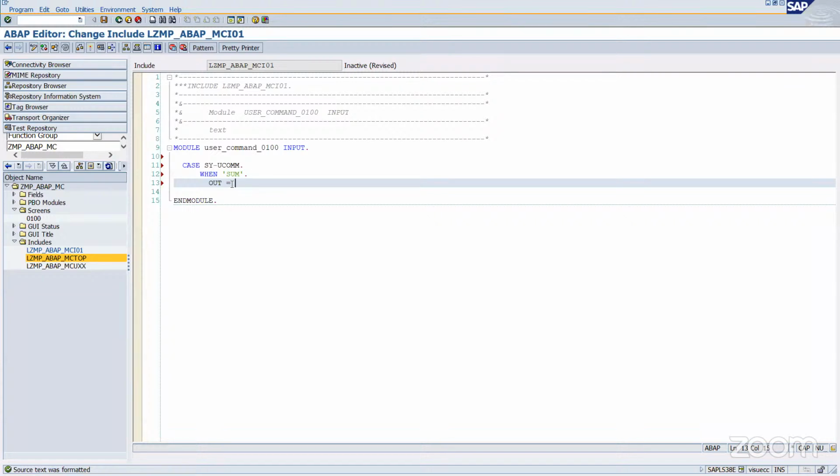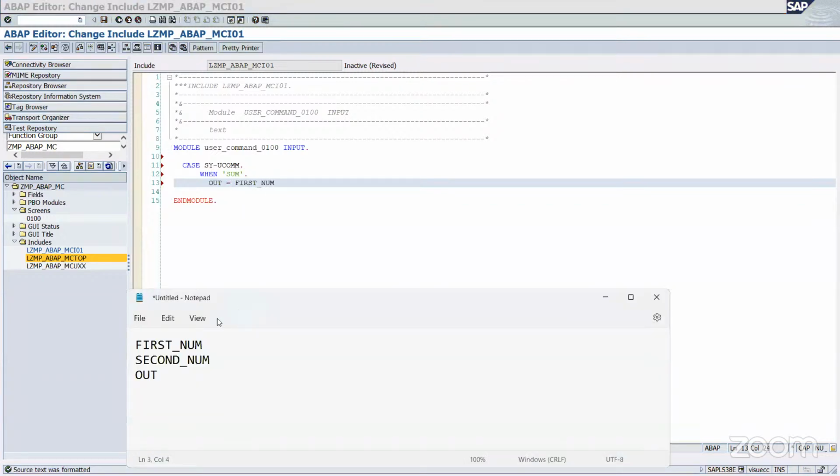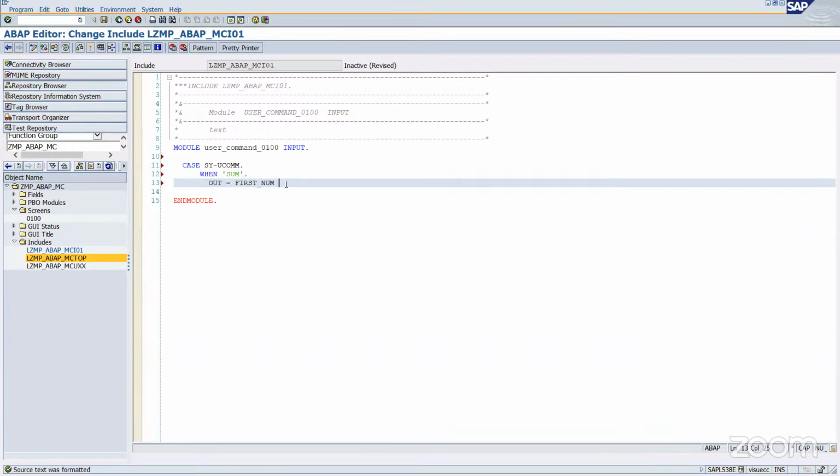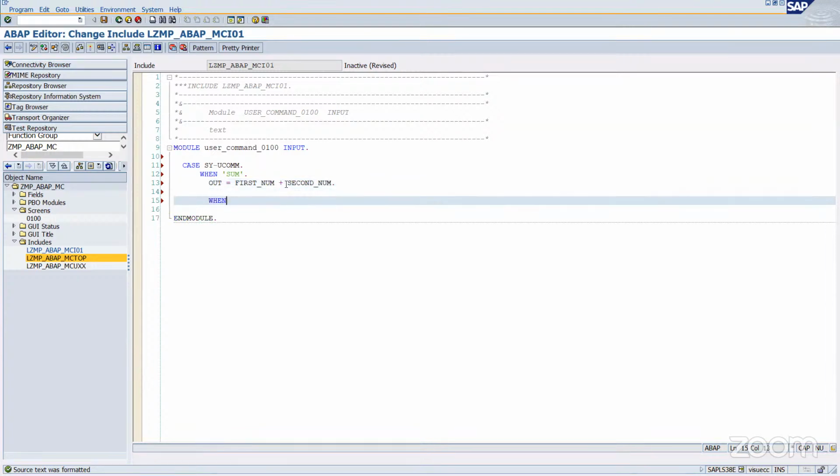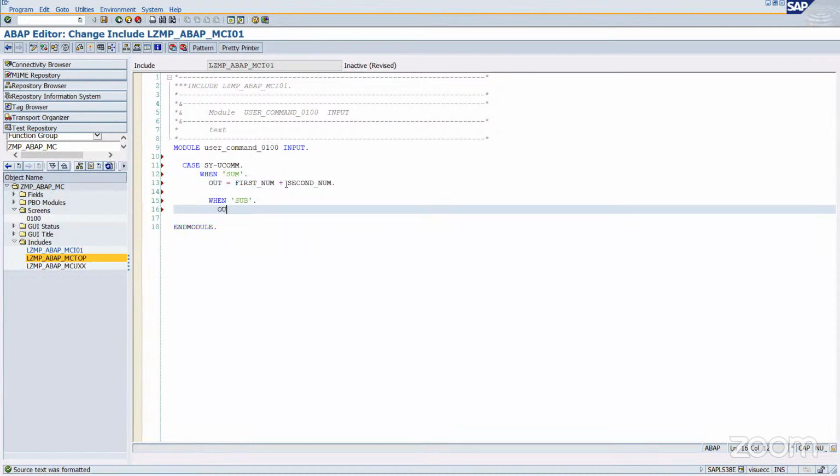So a very simple application. First underscore num plus second underscore num. When it is subtract, then in out you will have first underscore num minus second underscore num.